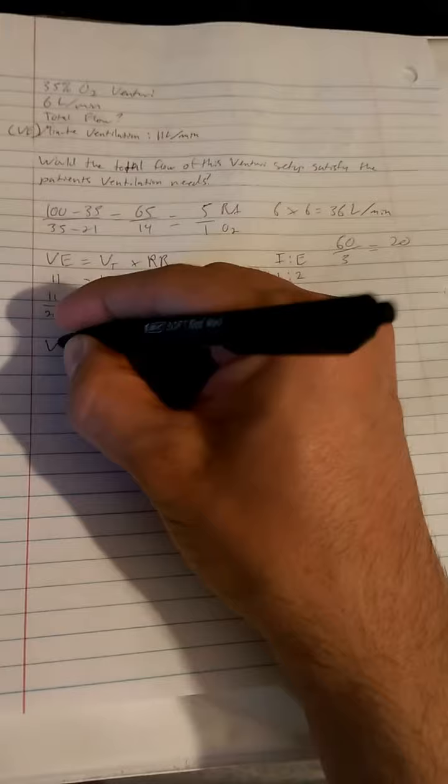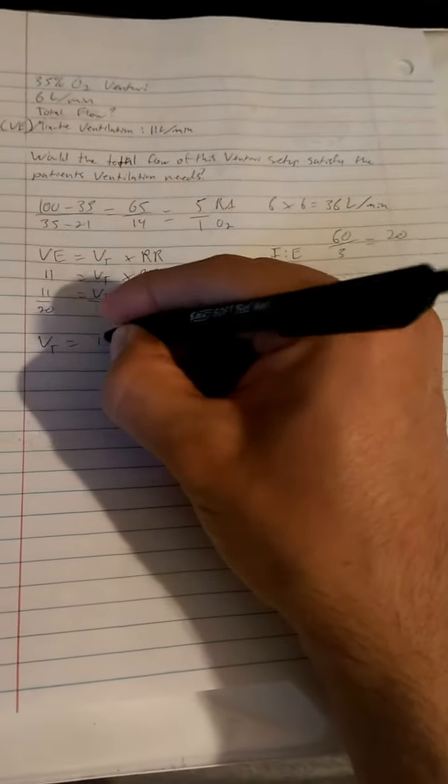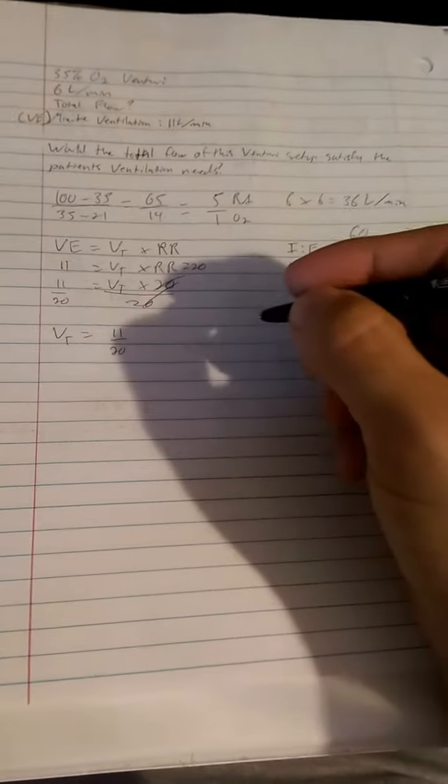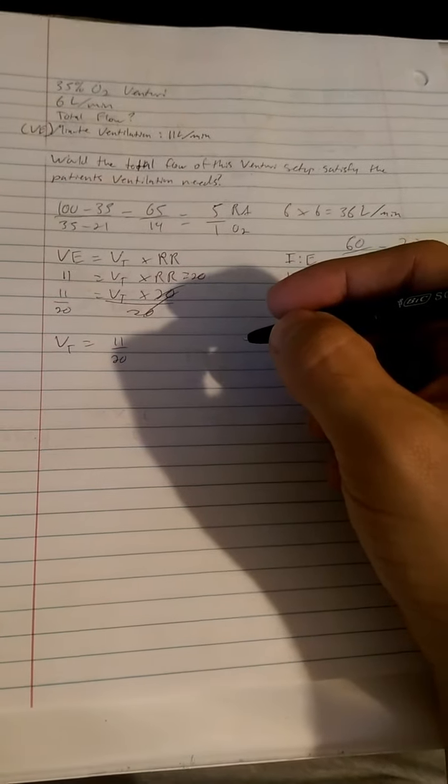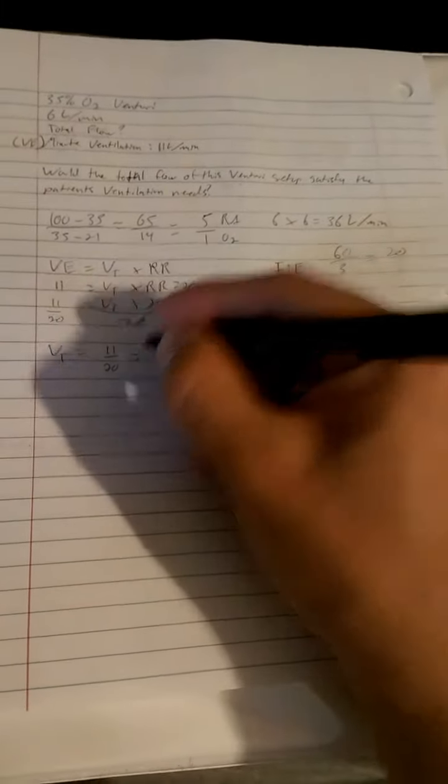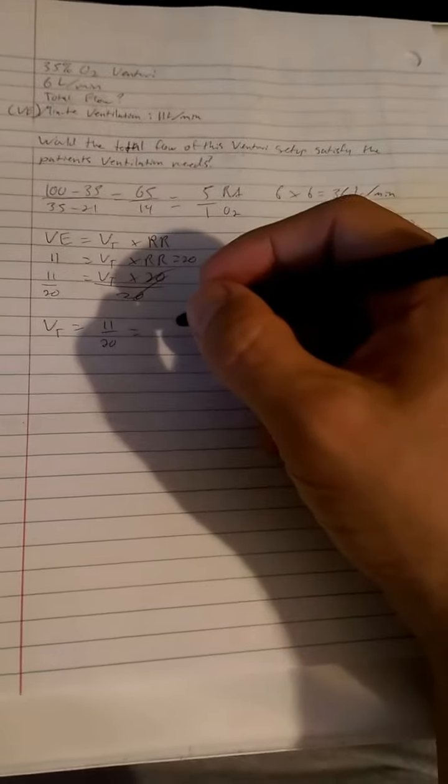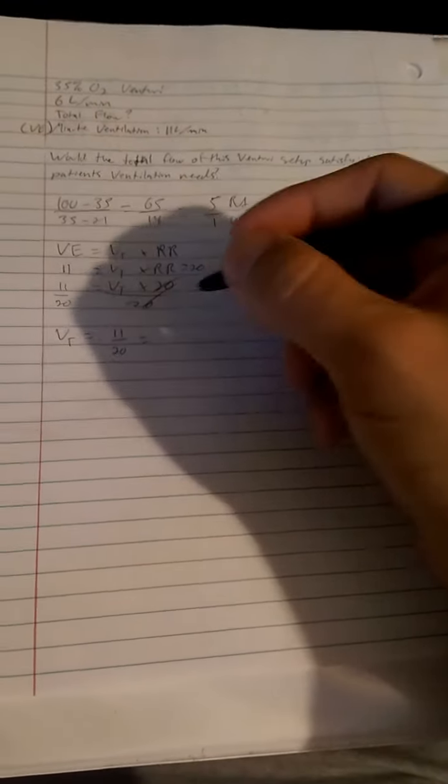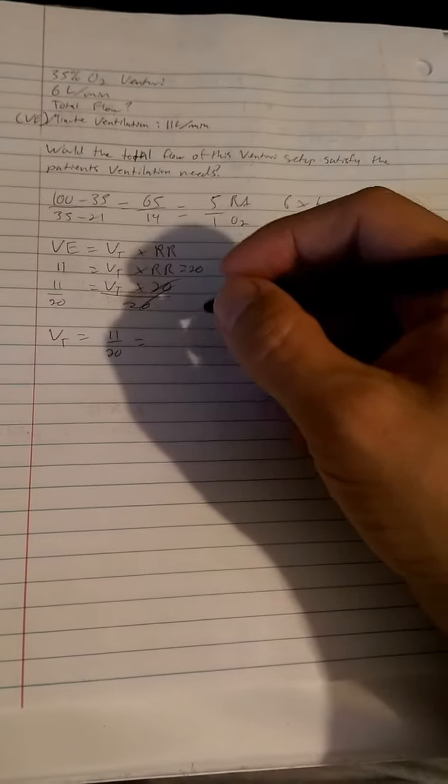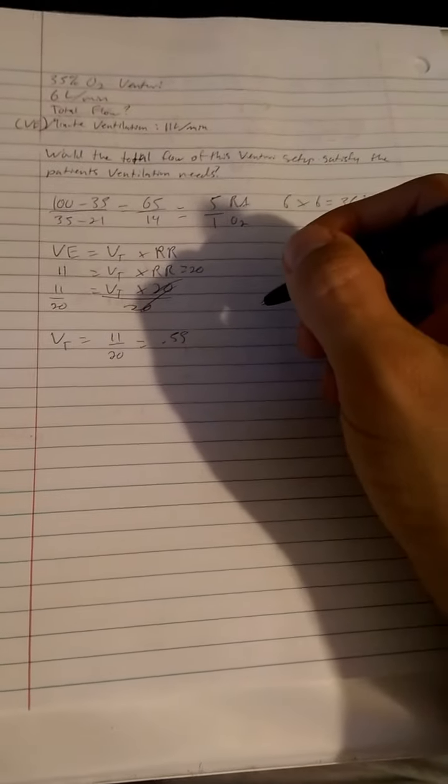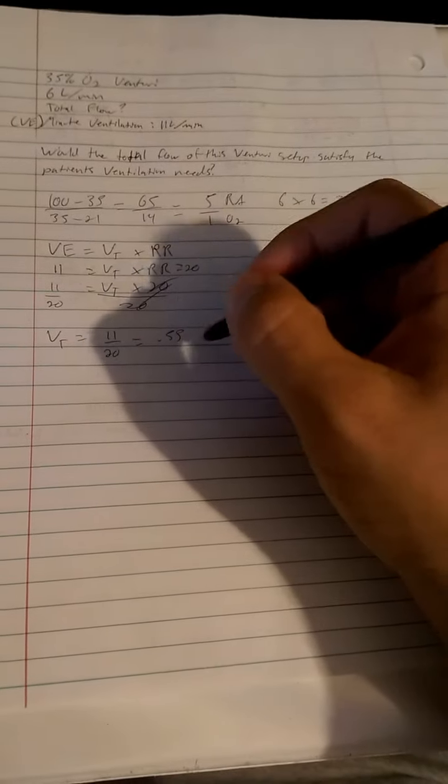If you do the long division, I'm not going to do that right now, but the answer is approximately 0.55 something like that. If you multiply this by 60, you're going to get roughly 33 liters per minute. I'm ballparking these numbers because I have notes all over the place off my worksheet.